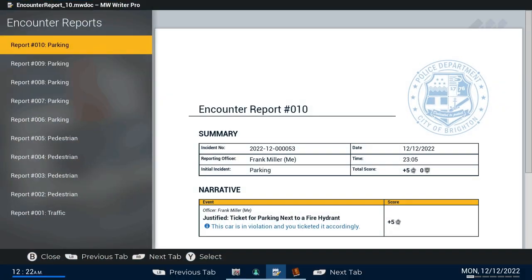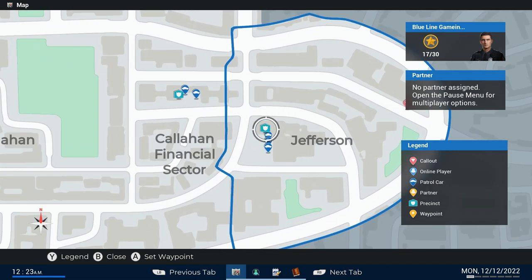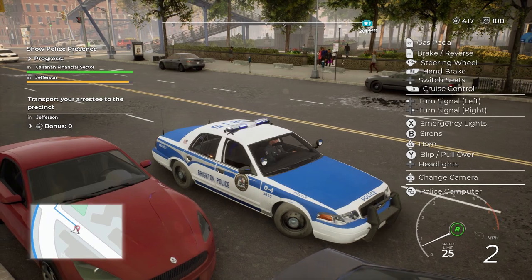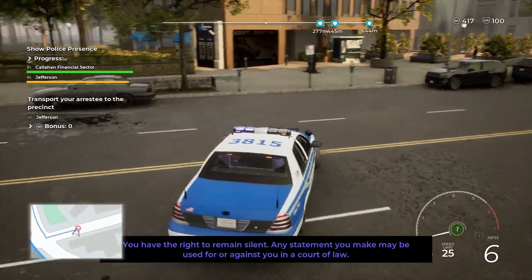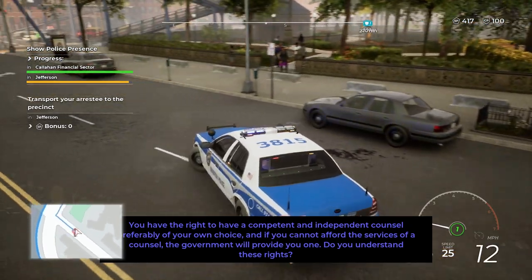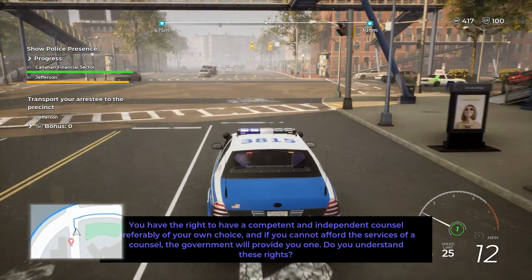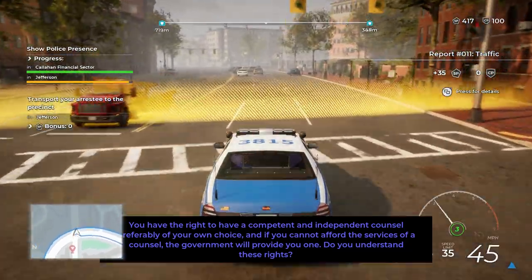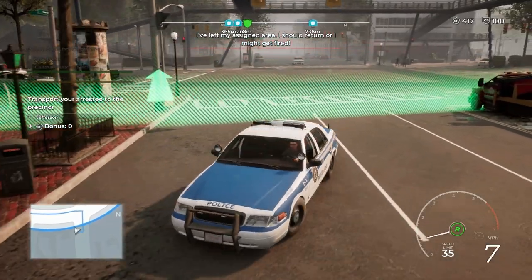So we're on a... head back to the station. You have the right to remain silent. Any statement you make may be used for or against you in a court of law. You have the right to have a competent and independent counsel, preferably of your own choice. And if you cannot afford the services of a counsel, the government will provide you one. You understand these rights?